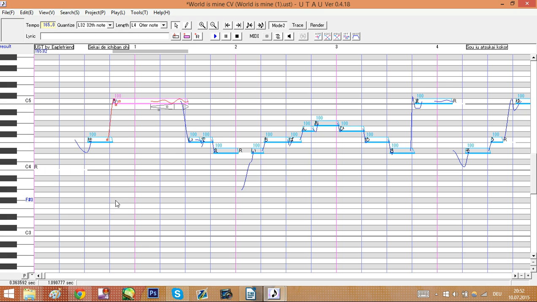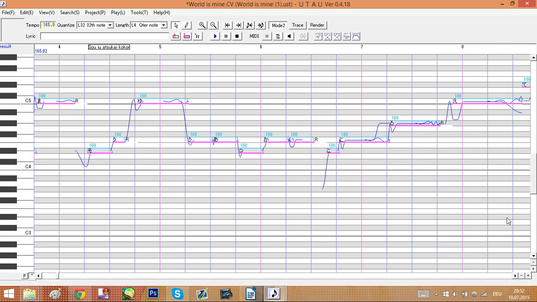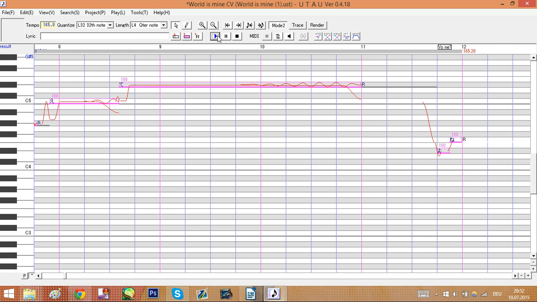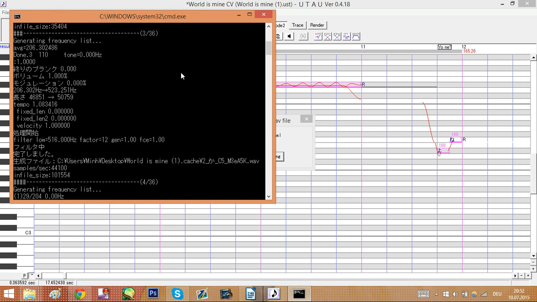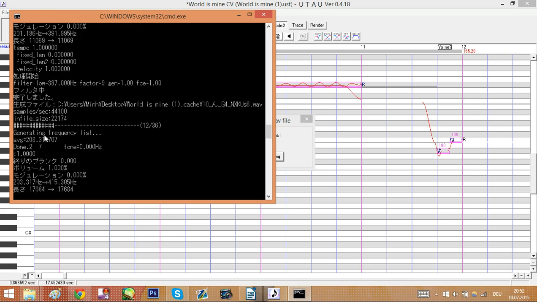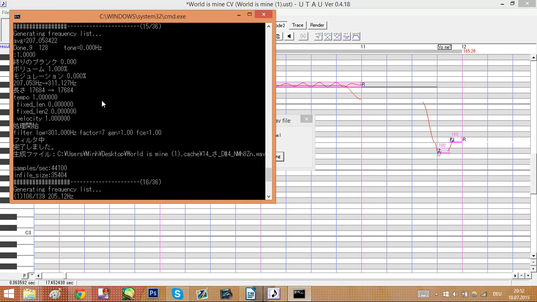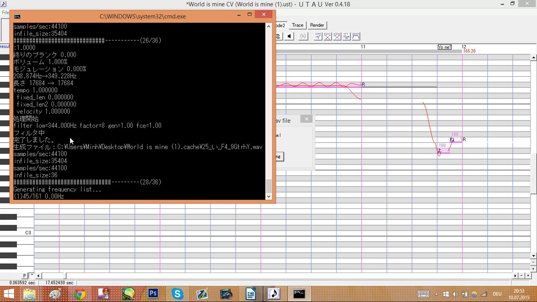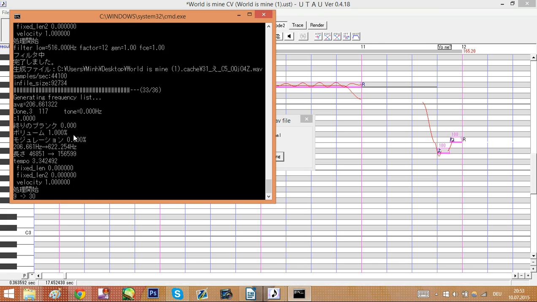Now that we have our voice bank selected, let's see what happens when we select a part and try to play it. You can see that the resampler is taking a bit longer to render our section now. I will get back to why it does that later.